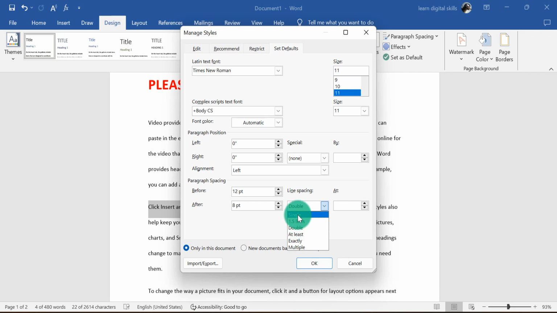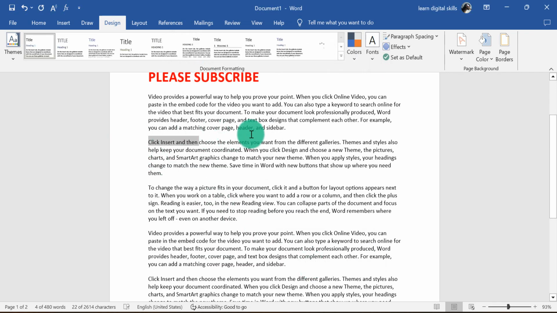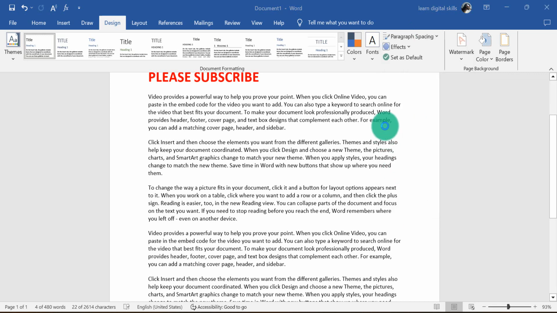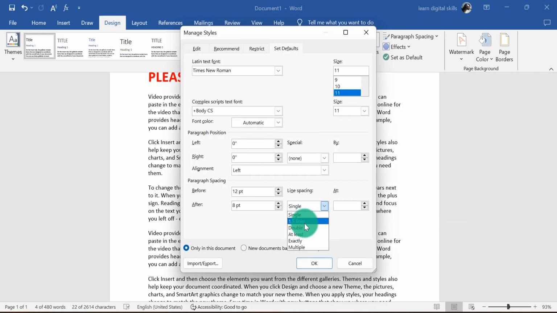Okay, so now let's say we want Single. If we click on Single and then we click on OK, it's just having a single line between each of these. Okay, then come back to Paragraph Spacing. We can still decide to select any other one. We have the Double. This is the Double. We have 1.5 Lines and whichever one we want to use.